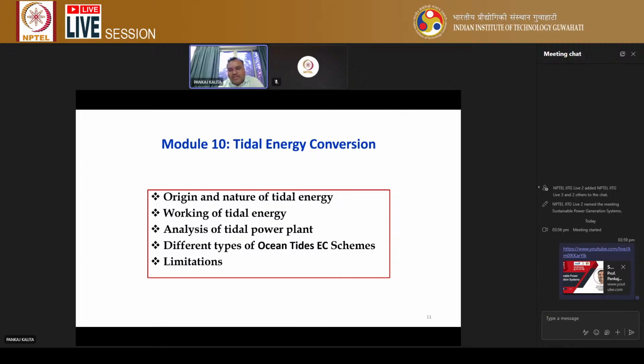So how we can use the tide: when there is a high tide, there will be compression in the piston cylinder assembly, and when there is a low tide, then the expansion will be there. Because of that volume of water displacement, we can pump the water to high altitude and store it. And when there is a requirement, then we can use it for power generation. So we can see how the round trip efficiency can be calculated for sustainability issues. All these aspects were discussed in this module.